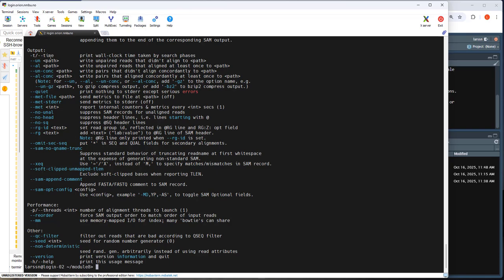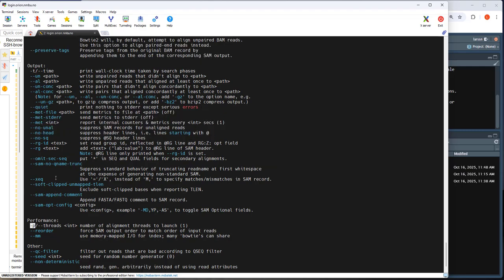Up here you can see also with time, either single minus t or double minus time. So you have sort of a short way and a long way of specifying the option. I must say I always prefer to use the long version because it's so much easier to understand what is going on, right? When the option is called threads, you know what to put back here, the number of threads, right? But if it's just minus p, who would guess that this has something to do with threads? Yeah, but this you can decide yourself.